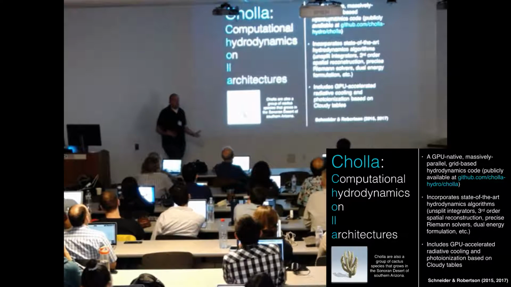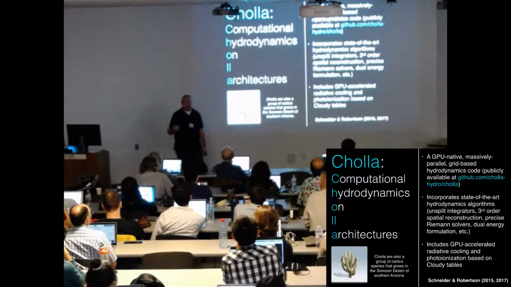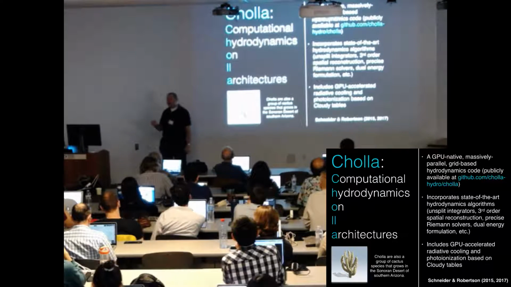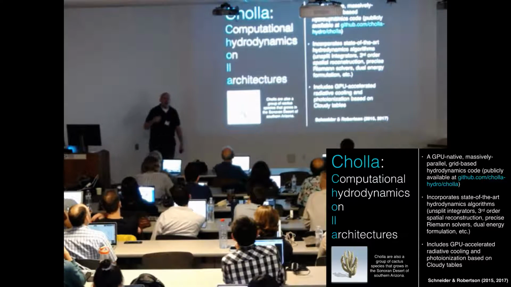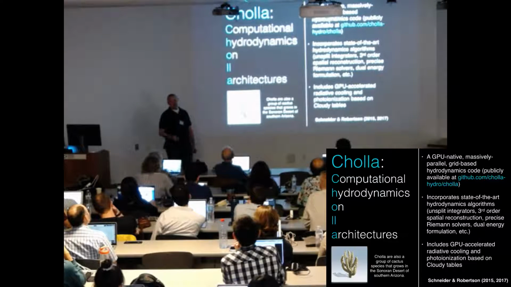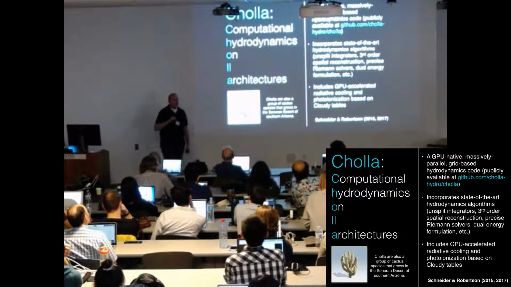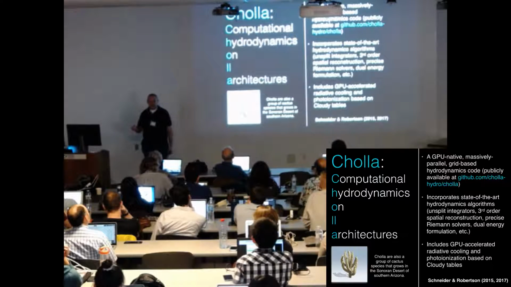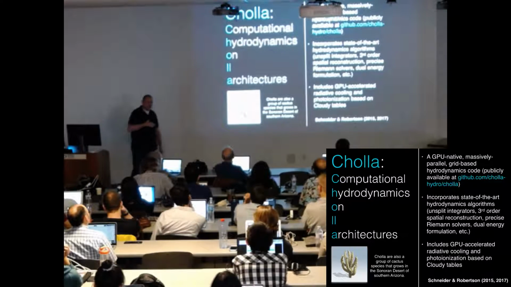What's neat about Cholla is that Cholla runs on GPUs. Now, many people, when they say they use GPUs in their simulations, really mean they farm out a little bit of the work to a GPU now and again. We do all of the hydrodynamics on the GPU, from start to finish. All we do on the CPU is the communication, at least right now. So this really is a GPU native code, which makes it different from many of the codes that you've been hearing about.